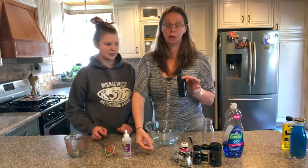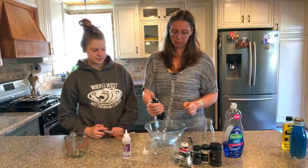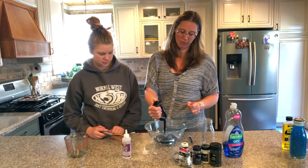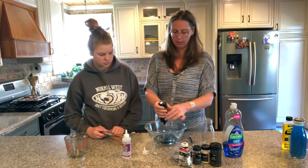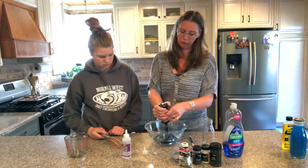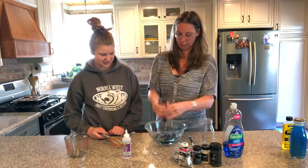Boom goes the dynamite. This is an 8-ounce bottle. I'm going to use about half of it. It's a craft project. We don't get real excited about accurate measurements. So just have fun. The amount of glitter that you will put in, just do it to your preference. What do you think? That's good.